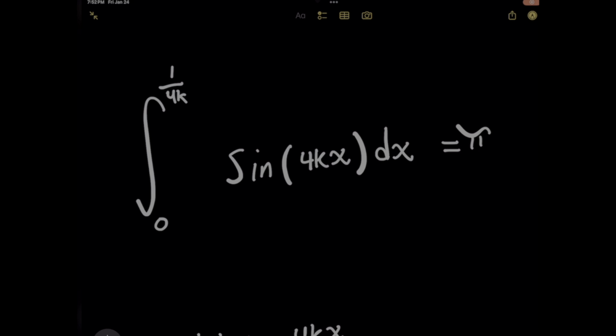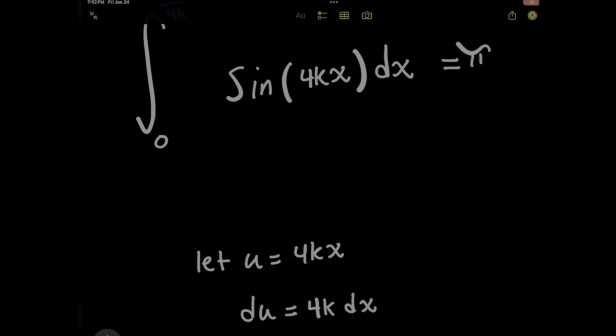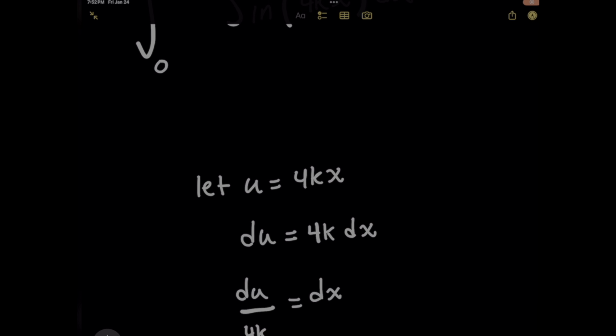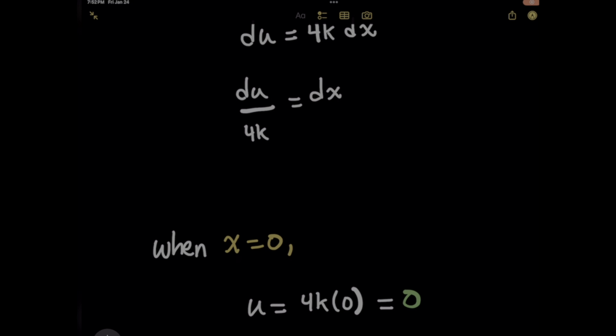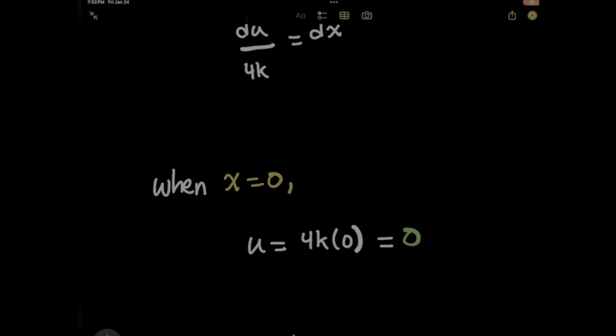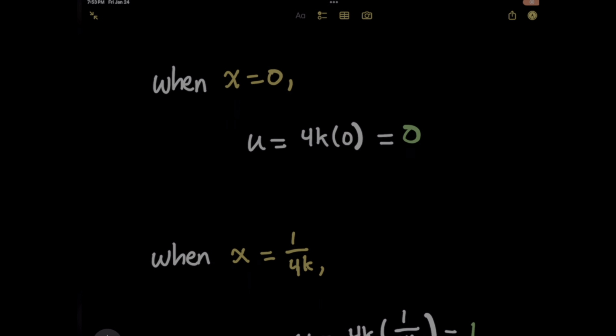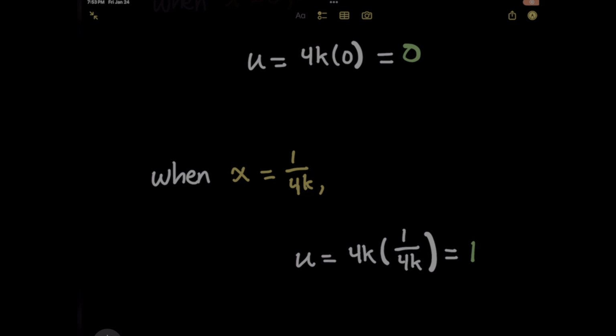But we know that u equals 4kx, right? So this is pretty simple. All you do is you plug in your lower limit value of integration for x into this equation, and then you repeat it for the upper. So starting with the lower limit of integration, x equals 0, we're going to find that u is this really nice value that's also 0. And then when you plug in this upper limit, which is 1 over 4k, you're also going to get a really nice value of u, which turns out to be 1.